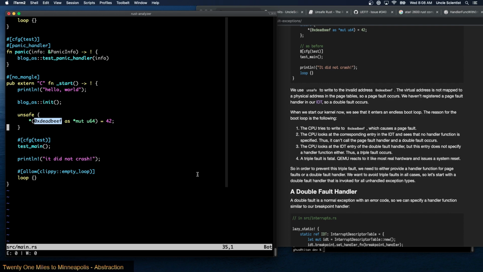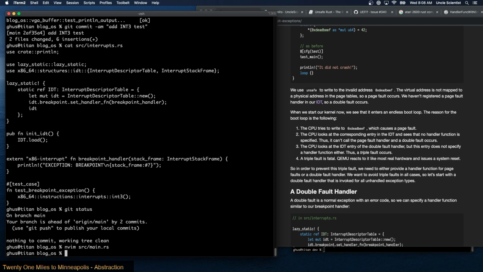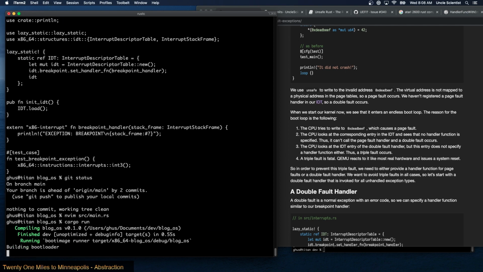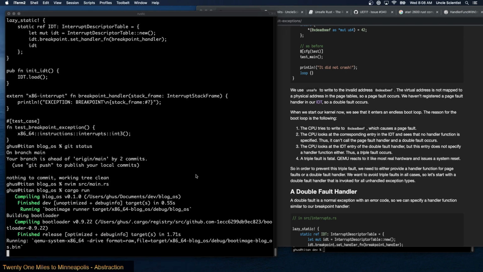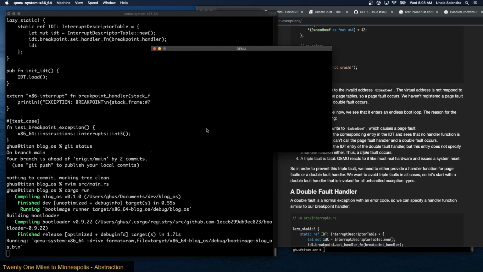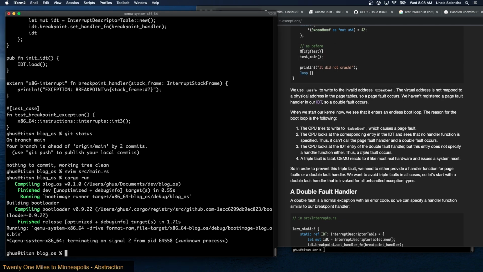I don't know if I want to run it because I don't know if it's just going to keep rerunning, but I'm going to see. Boom, boom, boom, boom, boom. So it keeps rebooting and resetting. We see the hello world. All right, so hopefully, yes. Okay, good, I can kill it.